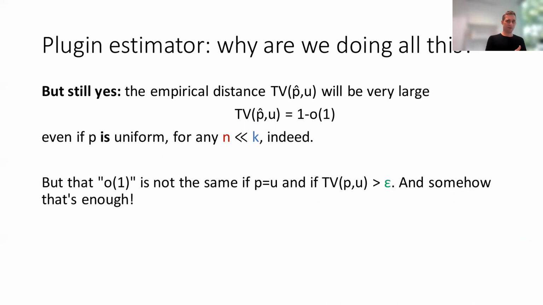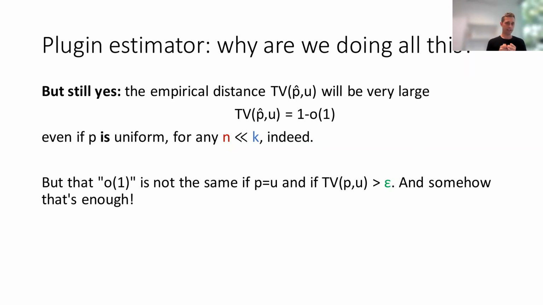Turns out actually it does work. It does work, and that was very surprising to me. That was proven by Diakonikolas, Kane, Gouleakis a few years back. And the idea is, yes, in both cases, either you're uniform or far from uniform, that thing is going to be almost 1. The total variation distance is between 0 and 1, and in both cases, that's still going to be very close to 1. But that very close is not going to be the same. That little bit off of 1, that negligible little thing, actually is not negligible. That's exactly what's going to allow you to distinguish between the two.